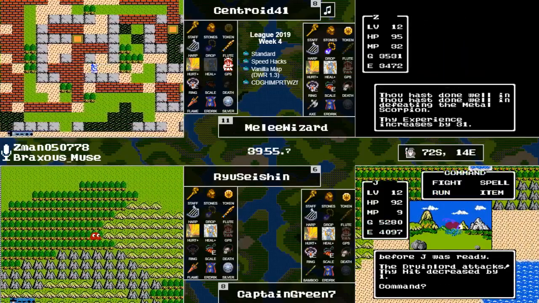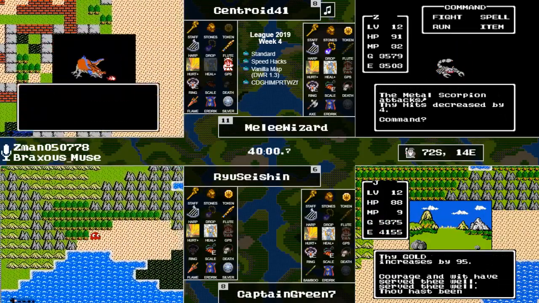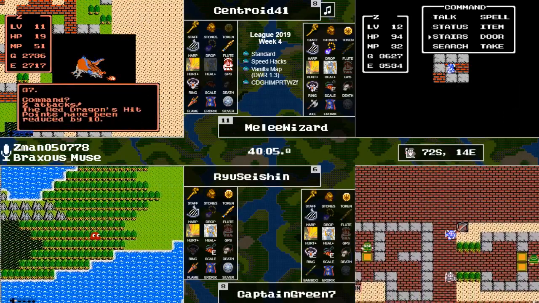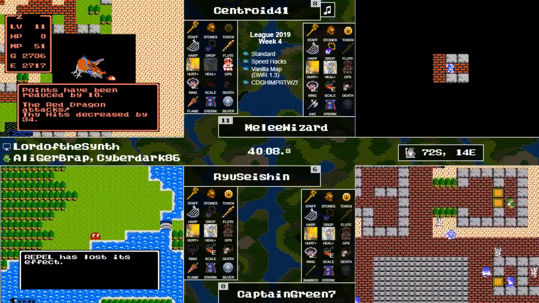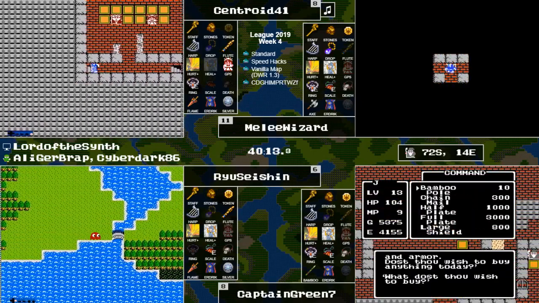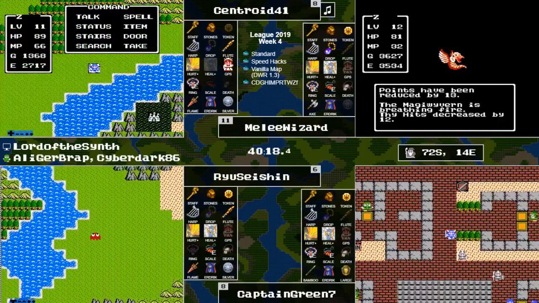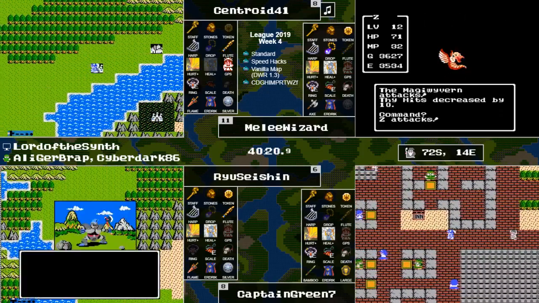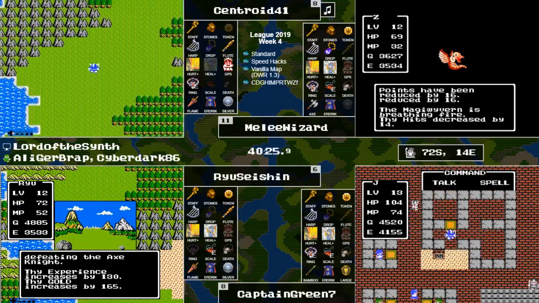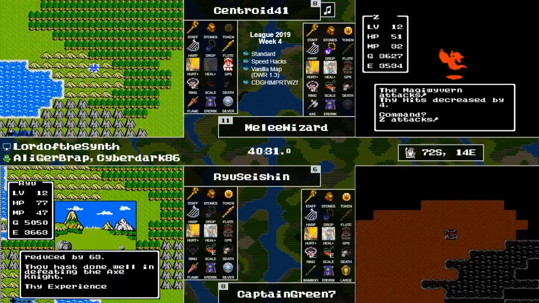And it would appear that Ryu is off to go claim his rainbow dragon. Meanwhile, Melee is trying to find something that can kill him. And Centroid wailing away on the Red Dragon to no avail. Oh, this Magiwyvern will do it. It'll do it slowly, but it'll do it.